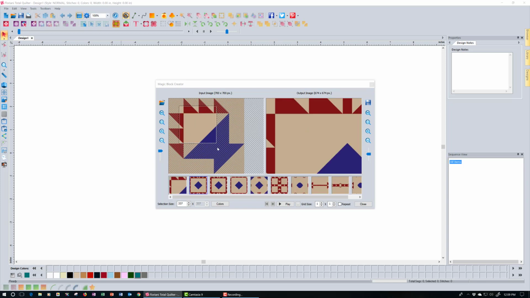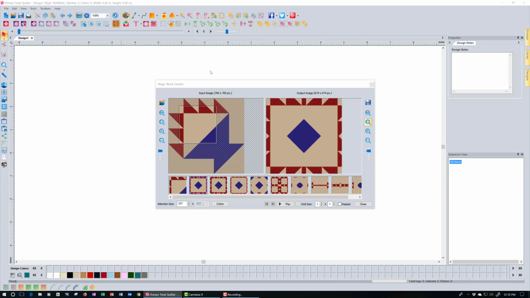So that's the basic idea of this input area over here, but the fun comes in this output area. Now, what you're seeing here is a magnification of my output, and the method that's automatically selected here is style number 2, which is this second selection box here. But you can select any of these down here. And we'll look at the variations here in just a second. But to look at what my actual output block looks like, I would click this icon right here, zoom to fit. And you can see that's what my output block looks like.